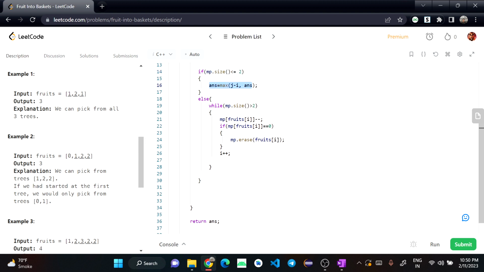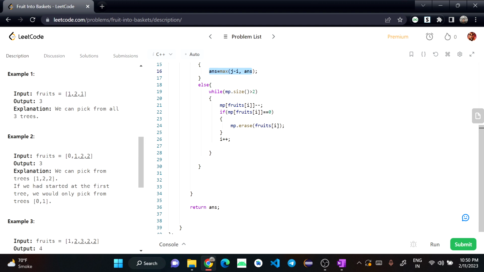And if the size of the map is greater than 2, it means that we have used one more basket. We have used 3 baskets in total. So we have to start removing the fruits from the ith pointer till we reach a position where the size of the map becomes at most 2.